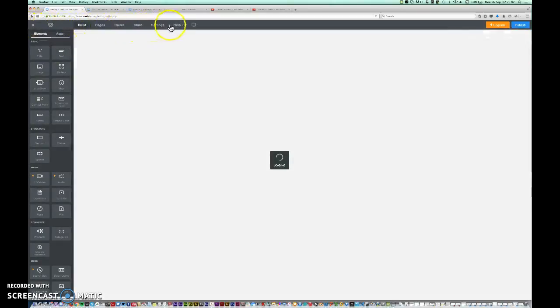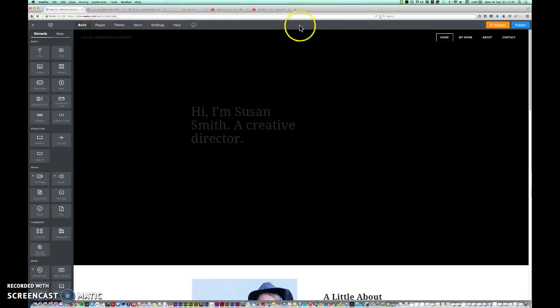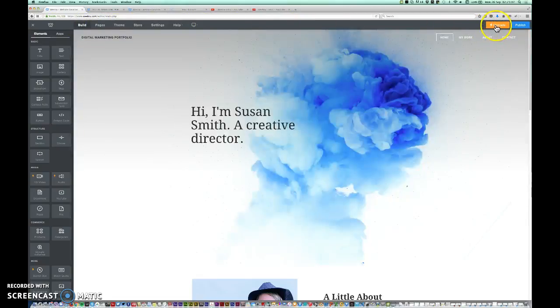It will then roll into the next stage, which will bring you to the actual dashboard for building the pages. Wait for it to load. It'll take some time to load. When it loads, it'll load everything together. Everything is basically down the left-hand side here in this black area. All the various buttons will load there. And at the top here, you also have the main navigation bar. And over here, you use either for the upgrades scenario, and that's for paying for it, and then you publish it. And you publish it when you want people to see it. Until you click on the publishing button, nothing will happen.